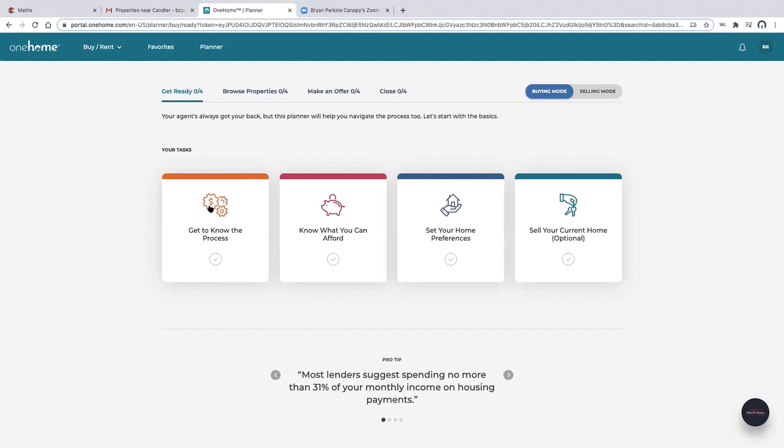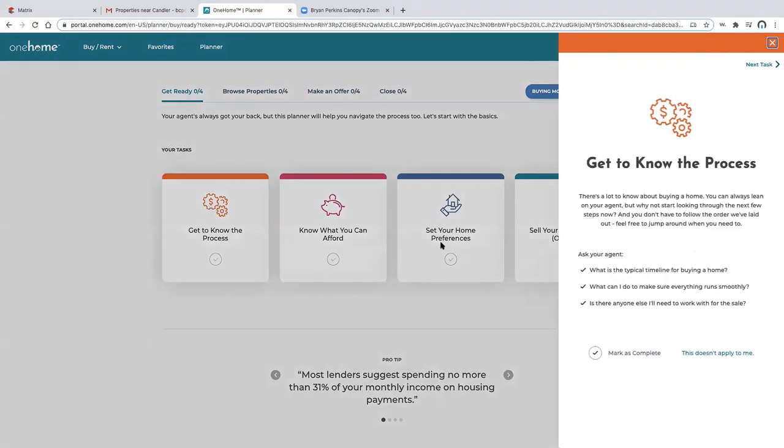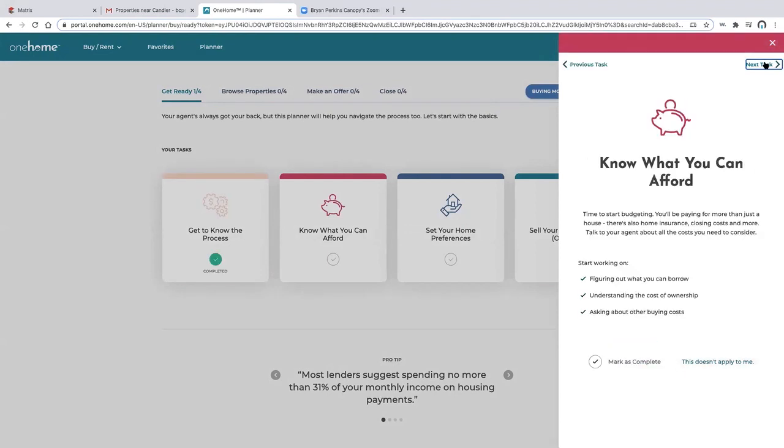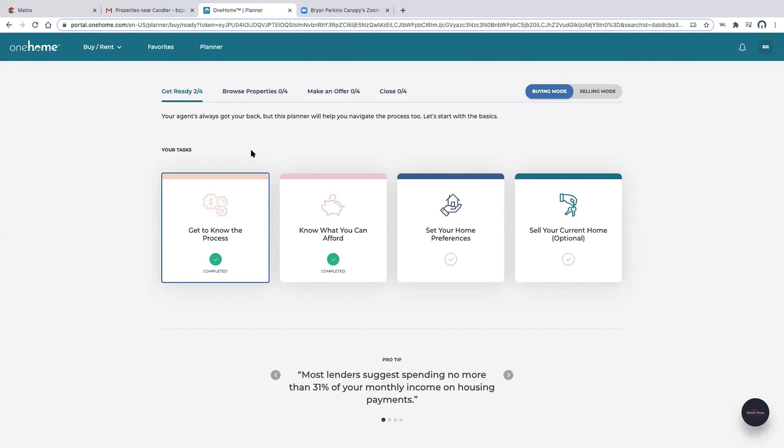They'll start by clicking a task, marking that task as complete, and then proceeding to the next task. All the while, the planner is keeping track of the tasks completed on the client side, as well as in Matrix for the agent.